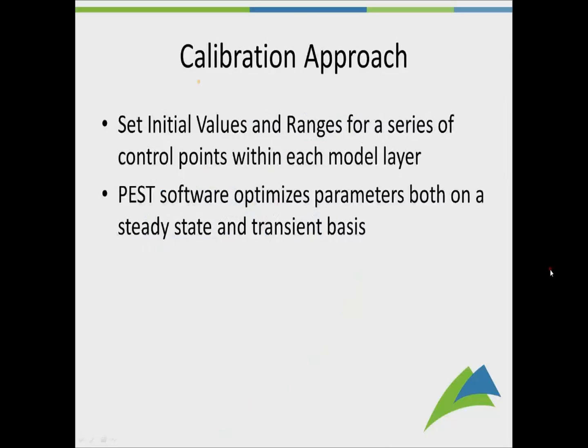For the approach, we first set initial values as well as min and max ranges for the control points or pilot points within each model layer. These values were selected on the basis of available data. The next step involved using parameter estimation or PEST software to optimize the parameters for both steady state and transient simulations, or calibration, I mean.